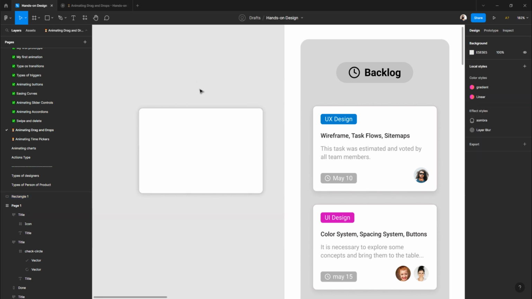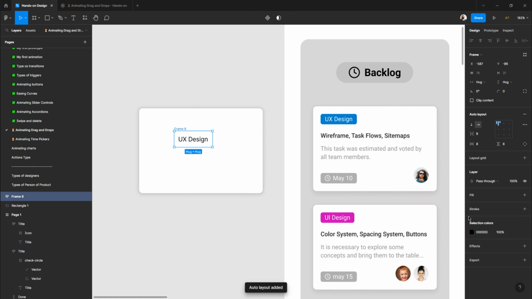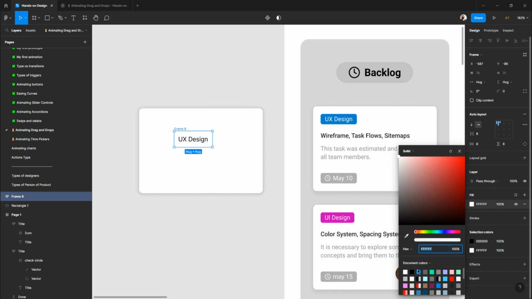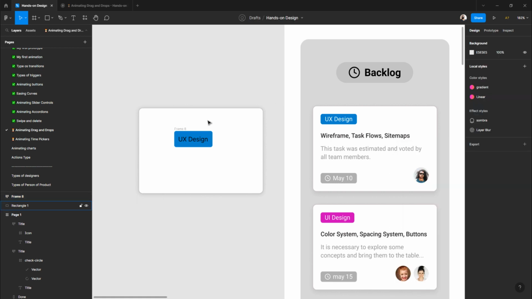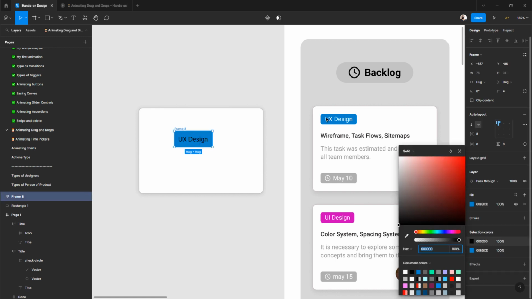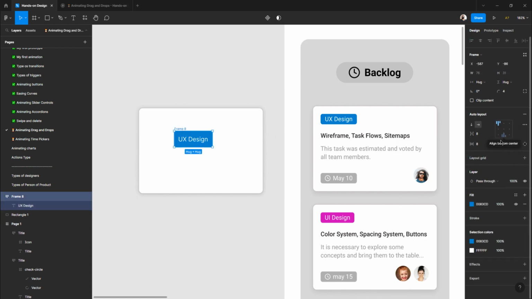So let's hit T and type UX design, Control B because I don't want to have a bold text. I will press Shift A to have an auto layout. Then the fill, I will use some blue. As you can see, it's going to be 4 to have these round corners, and then the color of the text is going to be white, and the padding, top and bottom, I don't want to have 8.